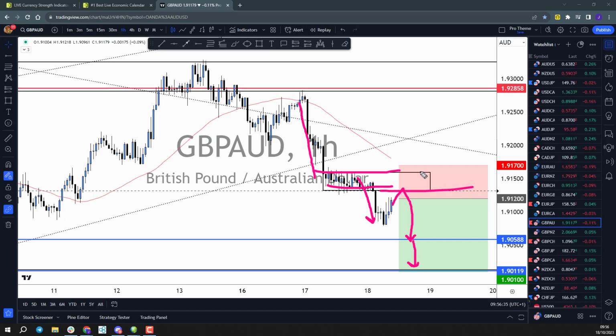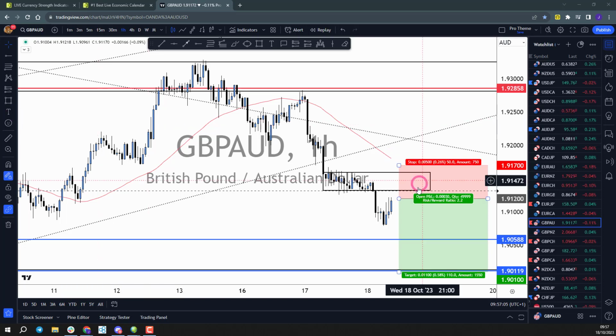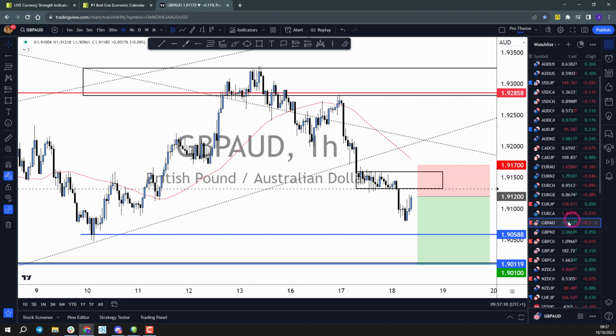So I've set an alert here at 1.9130, and that's where the alert is, okay? What I'm going to look for is if price hits that alert, I'm going to look to potentially put a sell at 1.9120, and then look for first targets at 1.9058, second targets down at 1.9010. So that's what I'm looking for here at the moment on Pound Oz. I'm going to see if we get a rejection in there, get the continuation to the downside. So that is one to watch.